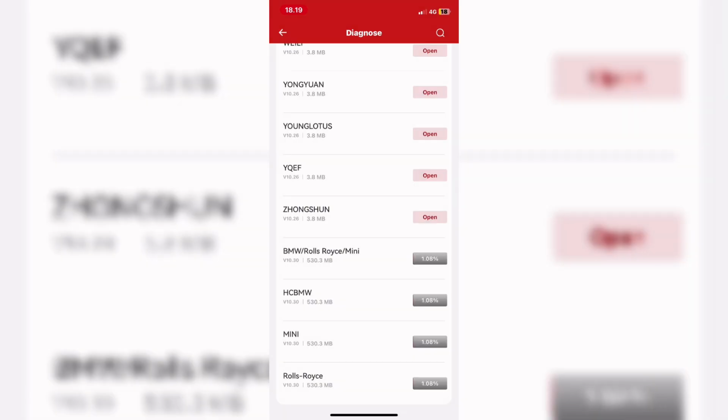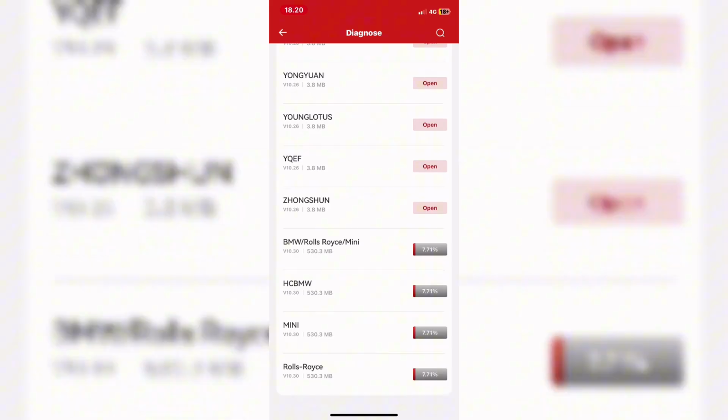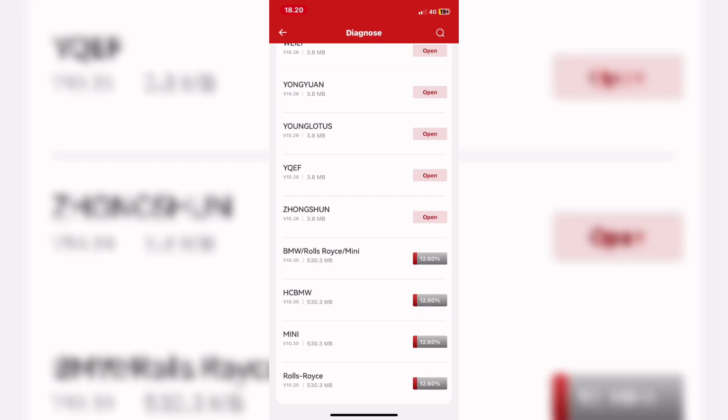Well, first thing you need to do when you download this actual app, eDiag, is you need to actually download the software package for the particular brand that you're working on. Now, of course, they've sent me one from BMW. As you can see, it's got HC BMW, which is the Chinese version. So that's good as well, isn't it? But it's not going to apply to us, but it has normal BMW Rolls-Royce Mini. So it's kind of good. So I guess you could do Rolls-Royce as well, though. Having said that, I don't think you'd be working on a modern Rolls-Royce with a, you know, less than 70-year-old dongle and an iPhone application, but you know, you never know.